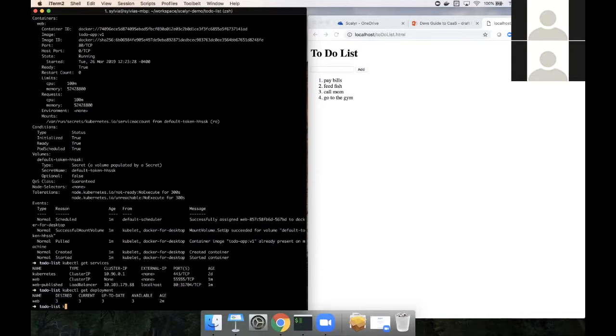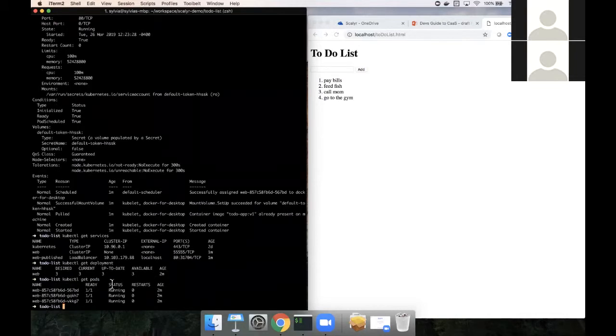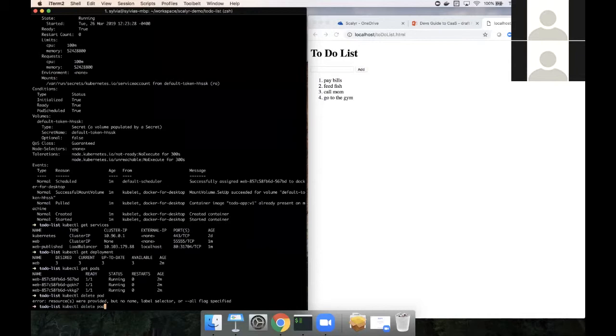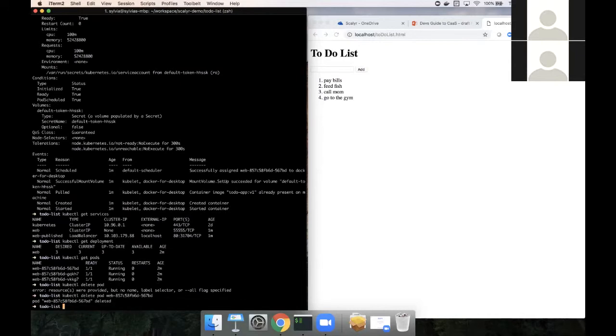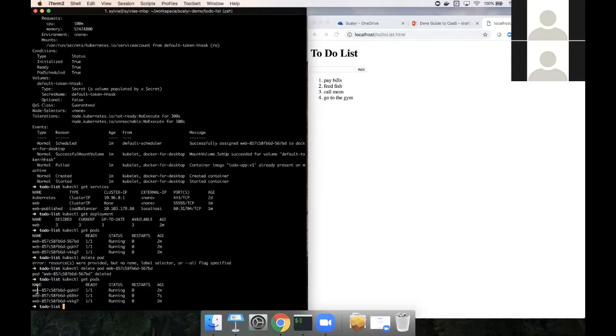So let's go back and take a look at the pods right now. We've got 3 of these Docker containers running in Kubernetes. What happens if we delete one? Oops. I hope I gave it a name. All right, so we deleted a pod. Let's see what's going on with our pods now. Oh, hey, look, we already got a new one. What it typically does is, whatever pod you delete, it'll go into a terminating state, and then it will start spinning up a new pod for you. And once the new pod is up and running, the old pod goes away.